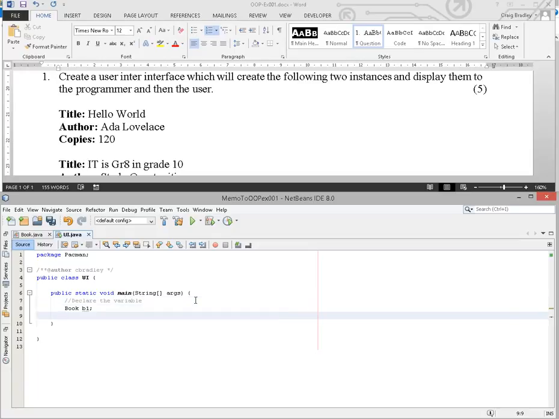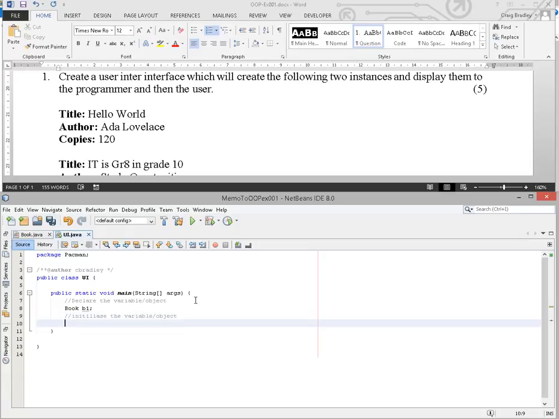Now, the second part we need to do is initialize the variable, or in this case the class, because it works the same for both. But in this case, we're actually declaring an instance of the class. Sorry, a big distinction here that I didn't make properly: a class is a blueprint for an object. In other words, a class is a structure. When you declare it and initialize it, you're actually creating an object. So a class is a blueprint. When you declare and initialize, you're creating an object.